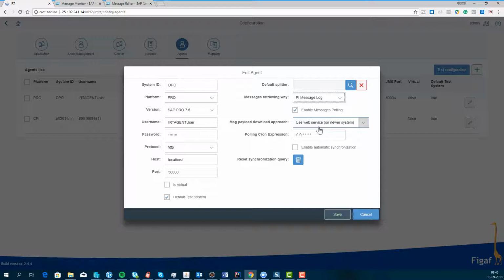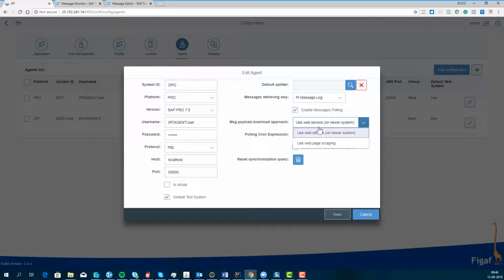You just go into the ICO configuration and say you want to save before and after mapping. Then it can fetch these messages and you can use them for testing and everything like that. And there was a patch released about May 2017 that allowed us to actually download these payloads from the message system.